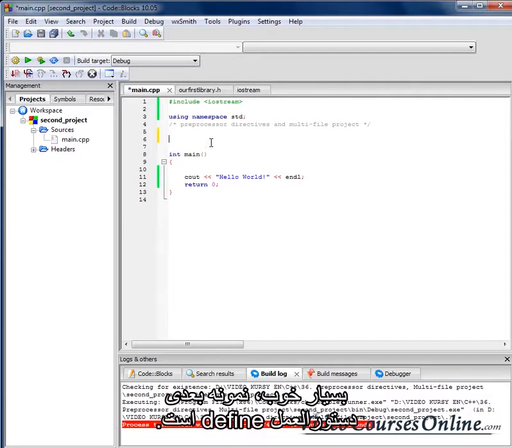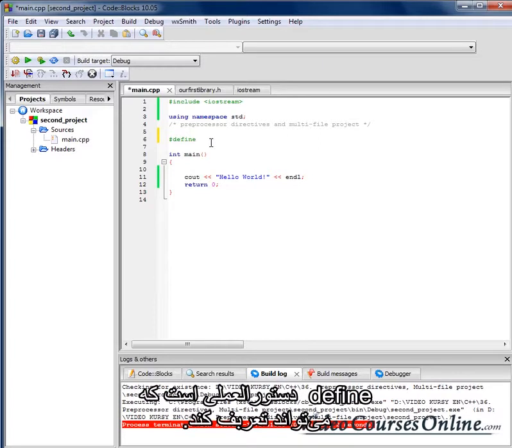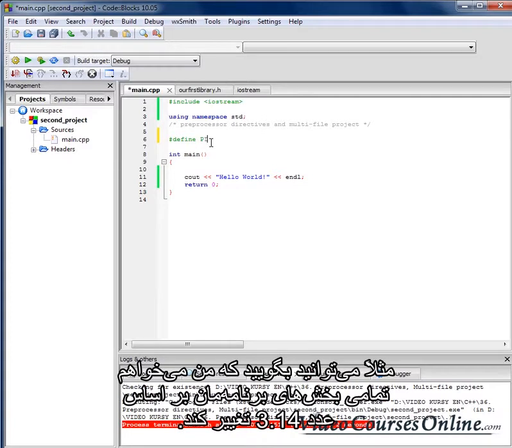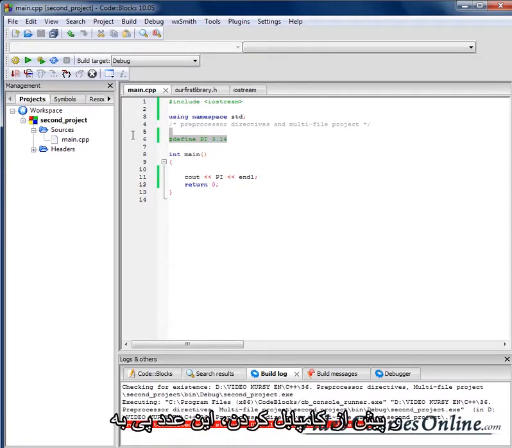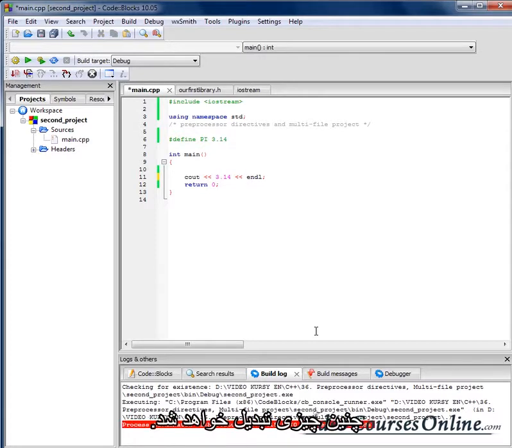Okay, the next example is, for example, define. Define is something that can define, so we can create something. For example, we can say that I want to, in every place in our program, change pi to 3.14. And now I can just do something like that, and before compilation that pi here will be changed to something like that.